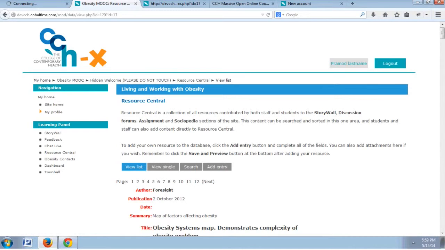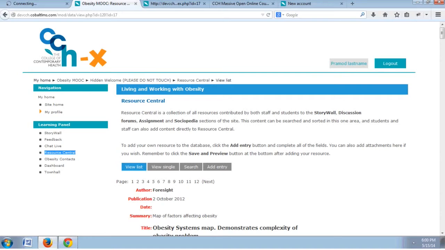Yeah, looks good. Okay, so this is Resource Central. We are still working on this. This is nothing else, just like a database entry that you have in Moodle. But on top of it, as you know, a database entry is specific to a particular course. Now we are building a structure on top of it, where database entries from multiple MOOC courses can be merged.